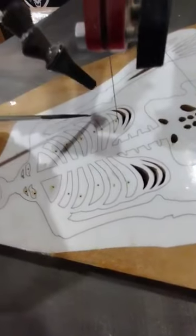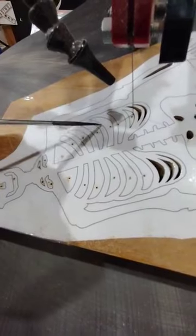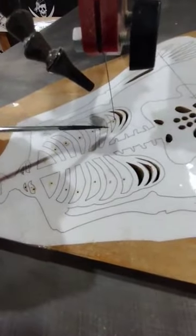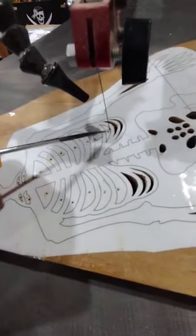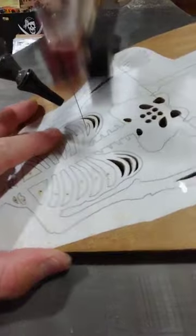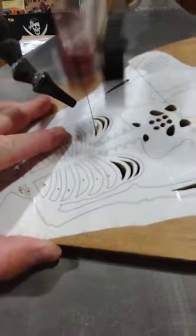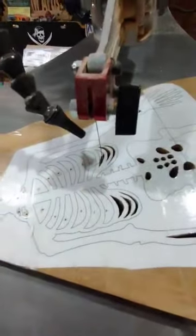Of course, once I get to Vs like these bigger internal cuts, I will have enough confidence to do this entire cut in one single go. But in this case, with it being so sharp, I had backed the scroll saw blade back to the pilot hole, and now what I'll do is cut in and finish on the other side — to release that piece and get that tight V turn.